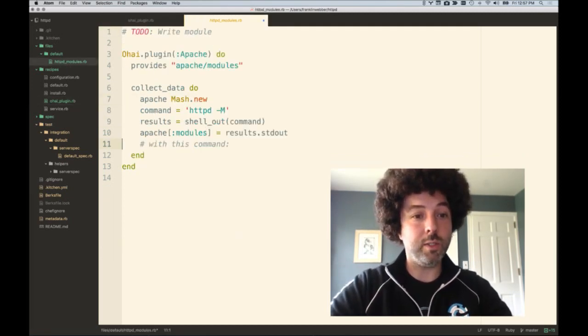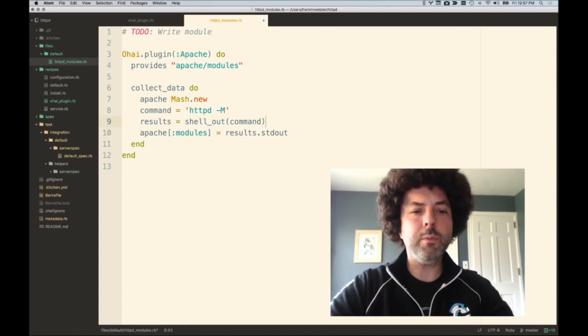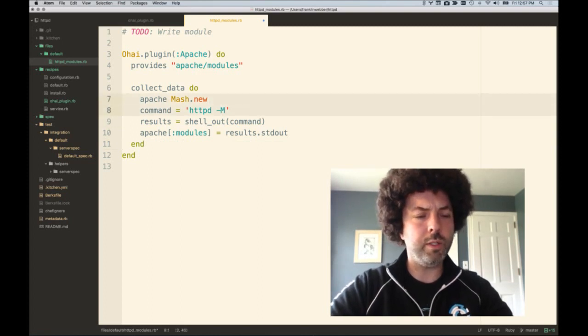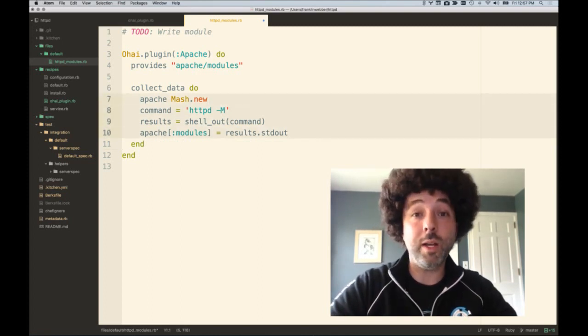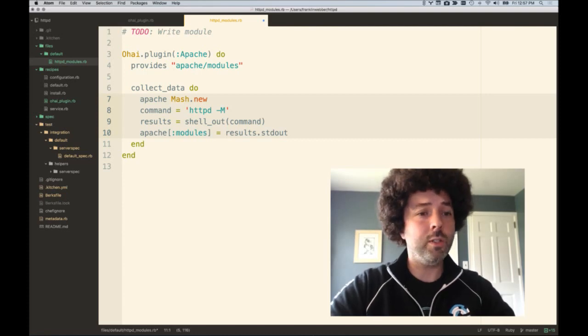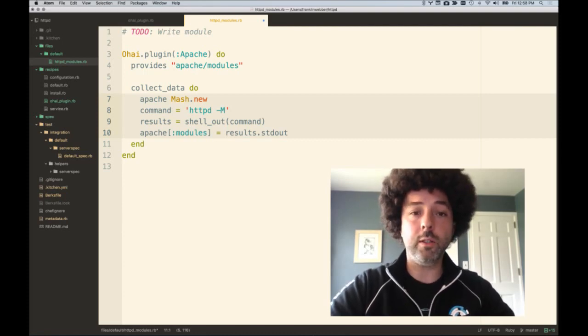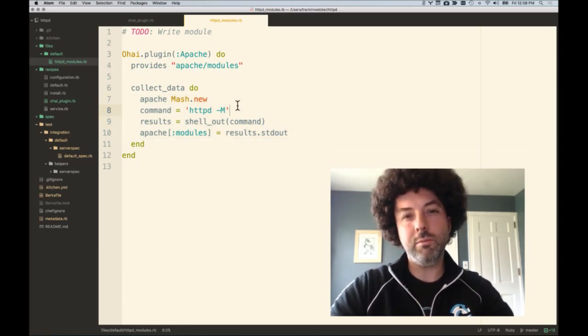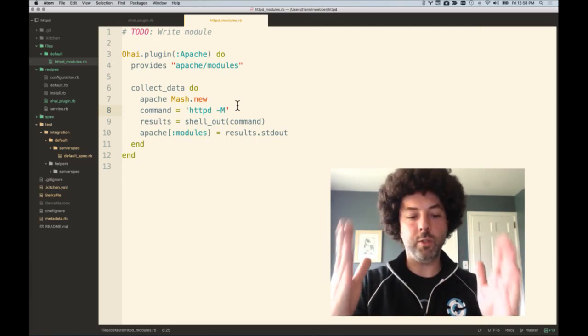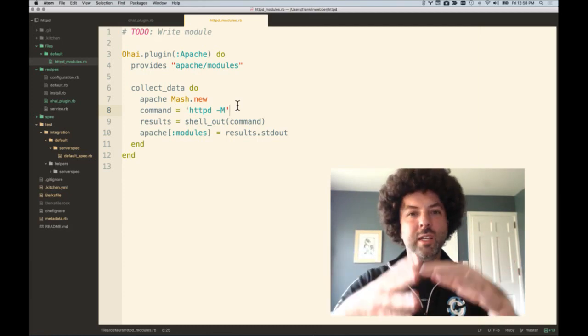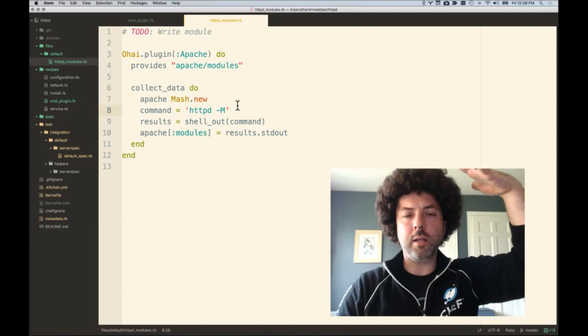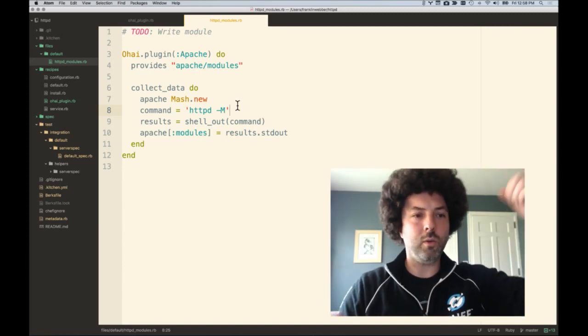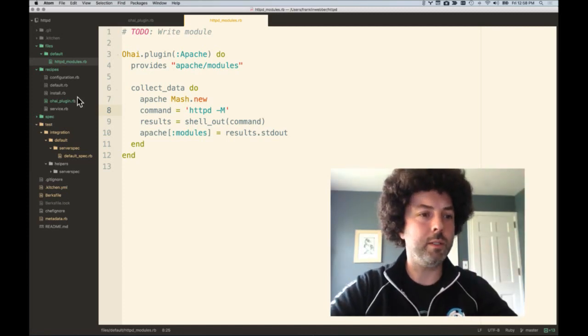And in this case, we store this information here. There's some cleanup that could be done inside of here. Really, this is just a Ruby block that allows us to write any Ruby code that we want, so you could come in here and refactor. Remember, looking at the code itself, we get an output that I'd say is less than ideal. The ideal would be that we'd have an array of each one of the modules. Right now, what we get is just a big text list of all that content, and that's not so great. So that's something you could come in and fix as well.